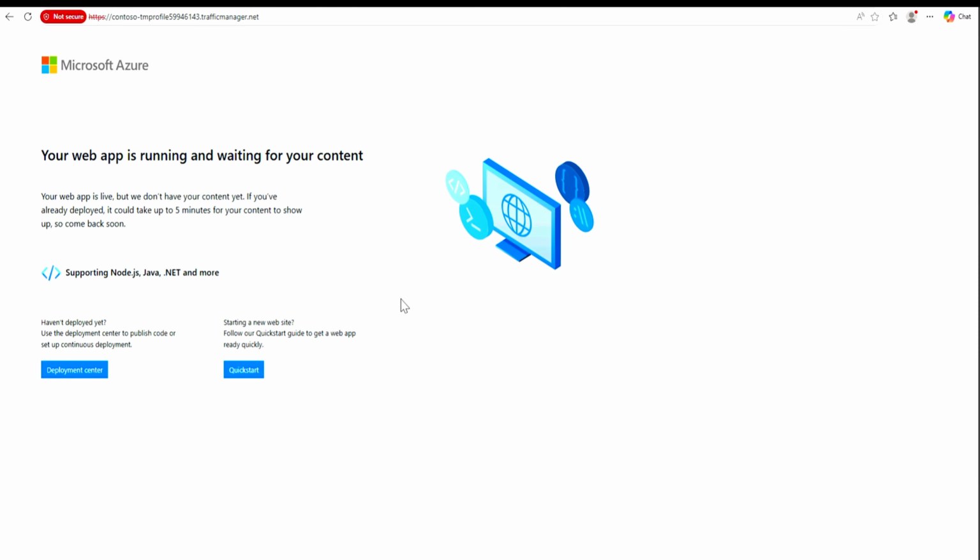So as the primary endpoint was not available, the traffic was instead routed to the failover endpoint to allow the website to still function. So we have successfully completed this in traffic manager, how they distribute the load, the working for HTTP traffic. We have successfully completed that lab.